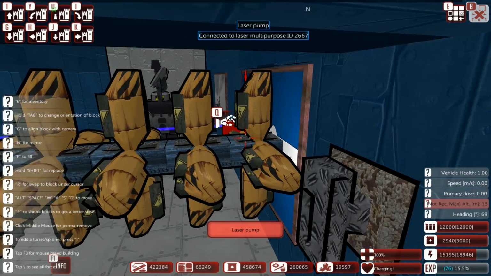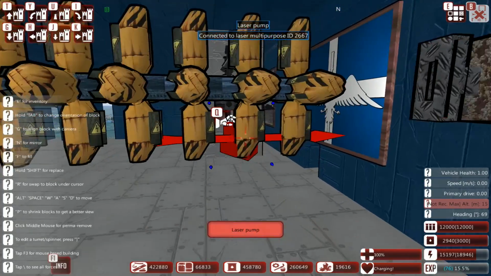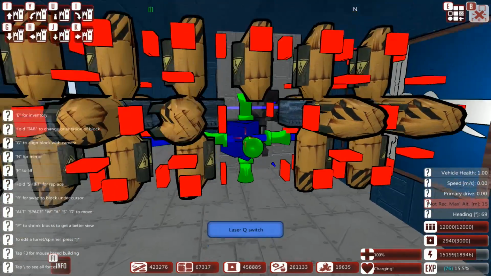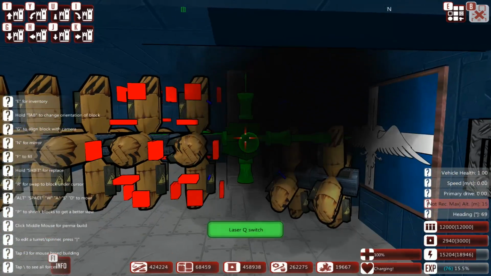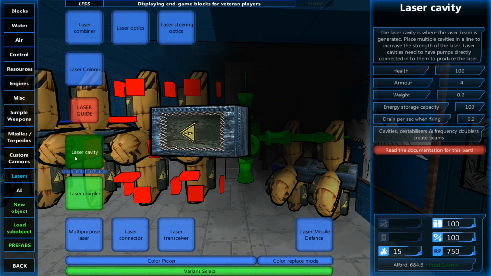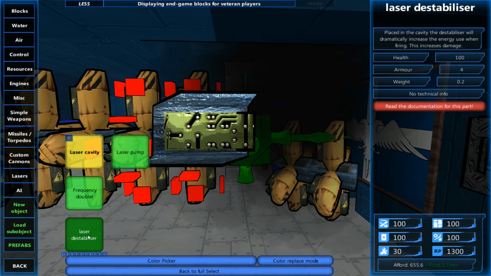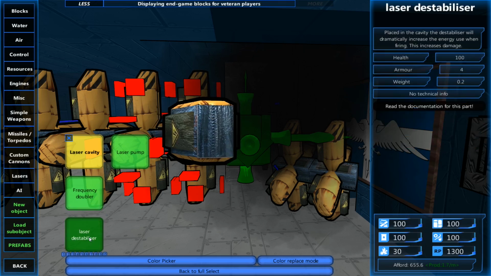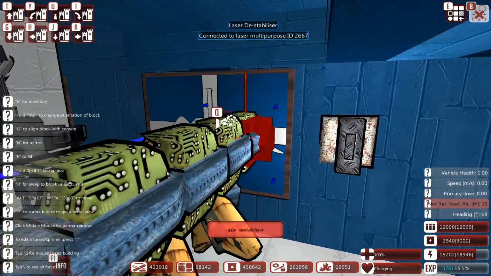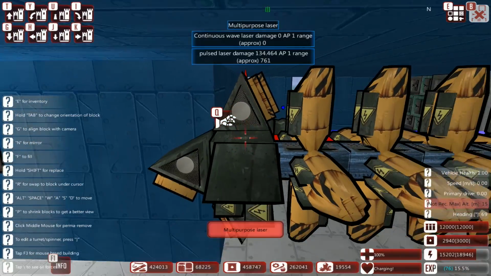So if we go and boop, boop, boop, and then if I can delete. We can put in either, here we go, frequency doublers, which increase the armor piercing value, or laser destabilizers, which increase the damage. I don't really want armor piercing. I don't care. Missiles don't really have armor. But increasing the damage seems like a lovely idea. So we can put 4 of those in, and we should have a nice, healthy increase.